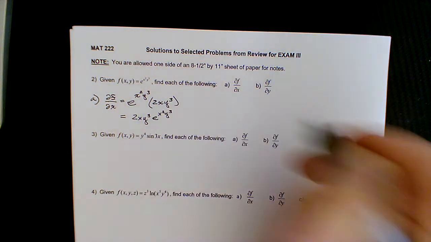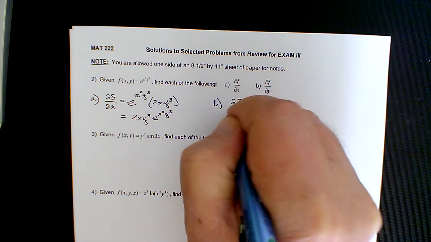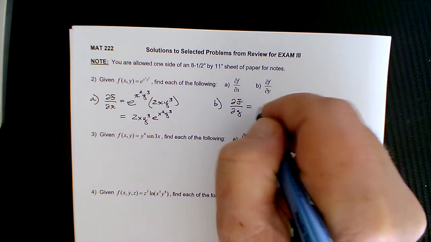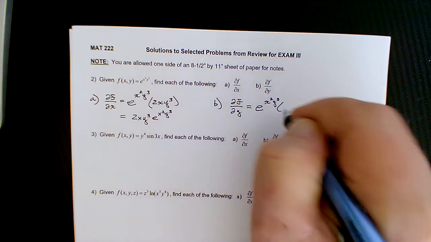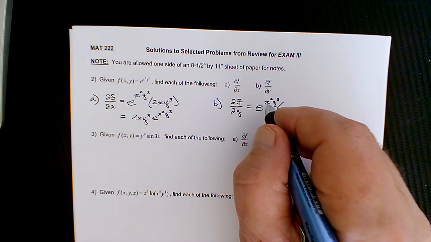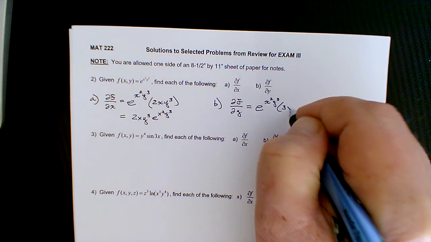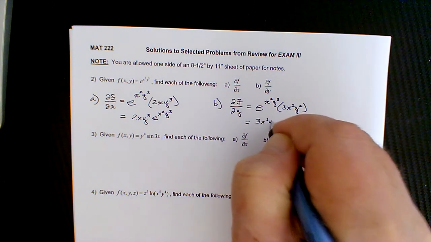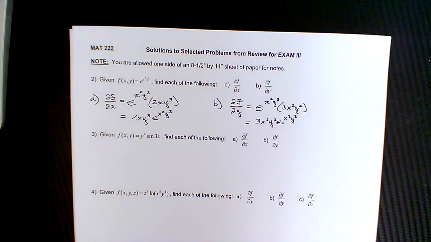So part B is similar, except now we're taking the partial with respect to y, and so x is going to be held as a constant, still the same formula, e to the u, so e to the x squared y cubed, but now differentiating the power x squared y cubed, where x is being held as a constant, we get the derivative of y cubed is 3y squared, so I'm going to write 3x squared y squared, and then again, if you want to bring the 3x squared y squared out in front of the e to make it look a little prettier, that's great.